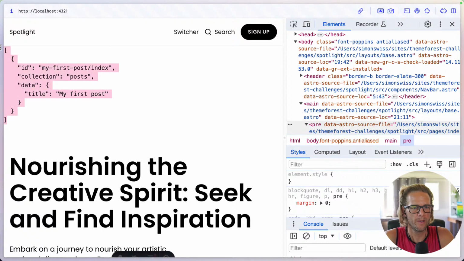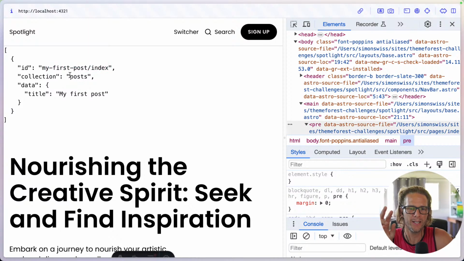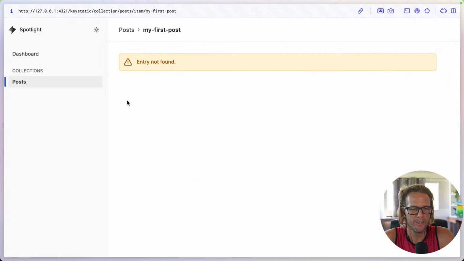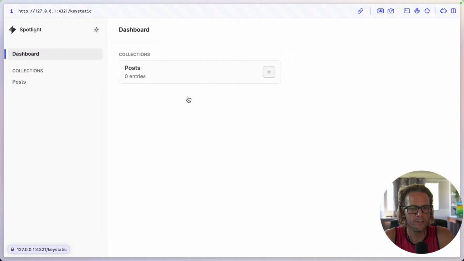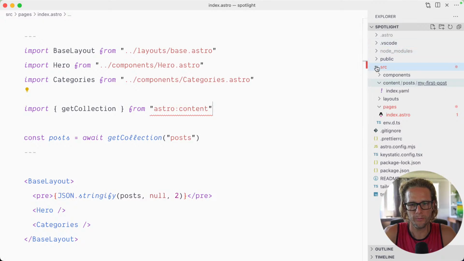What? We now have a collection with one object, which is our first post. You can see there's the ID, the title. This ID is basically the slug. That's not Keystatic's slug, it is Astro's slug. That is the folder, and then the file. Basically, it's the path to the file. So we moved the cheese, and therefore Keystatic cannot find the post. If I go to post, there is a 0. It's gone. It's because Keystatic is by default looking in the root folder for posts, and there's nothing like this.